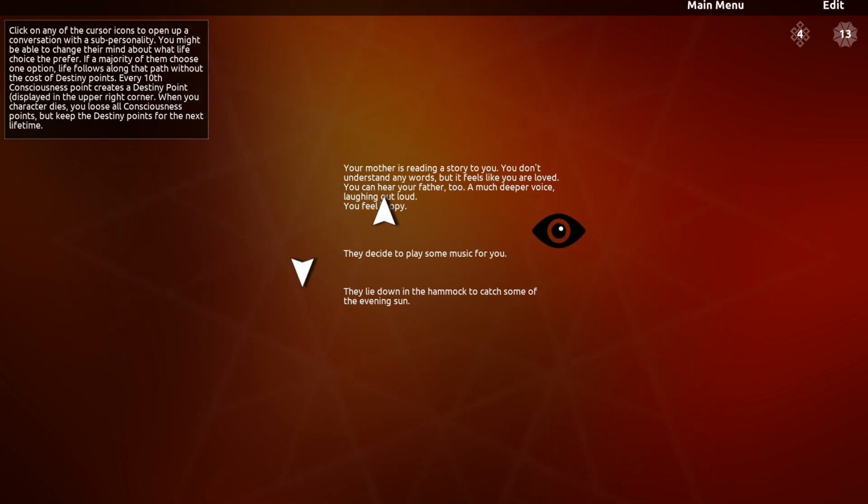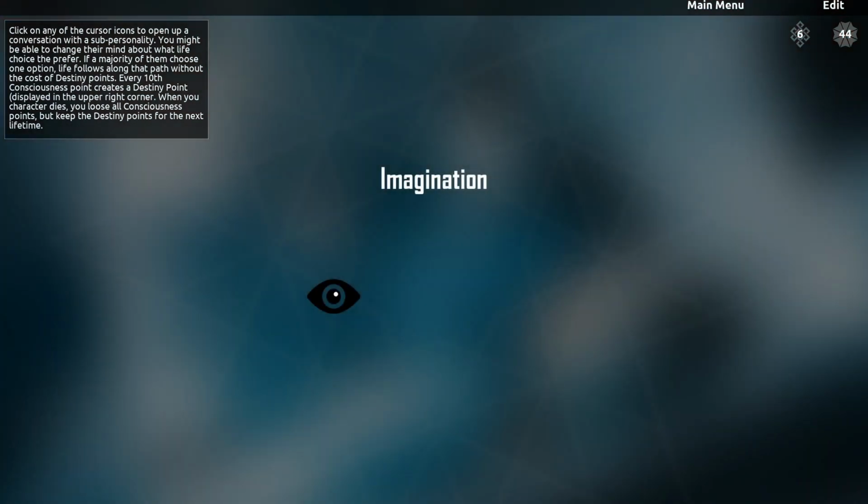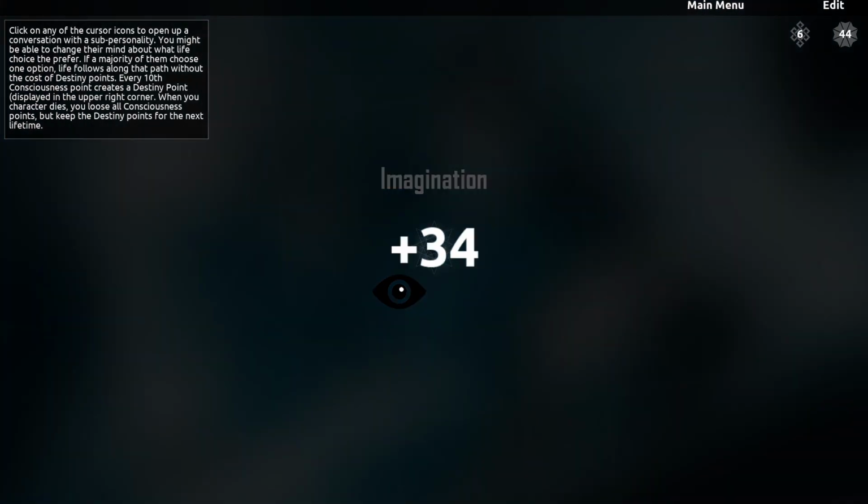You can also see here that even though there's a bunch of mouse cursors, your cursor is actually I. So you are bringing awareness to the situation, but very often you're not the one choosing, especially at the beginning of your life. When you're just a little baby, you don't have any control over your life at all, and that's why I would like to jump ahead in the story a little bit, where you have a little bit more control over your life.